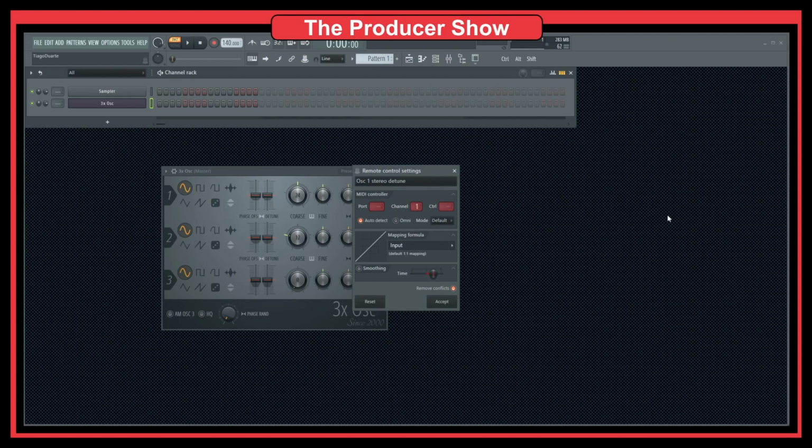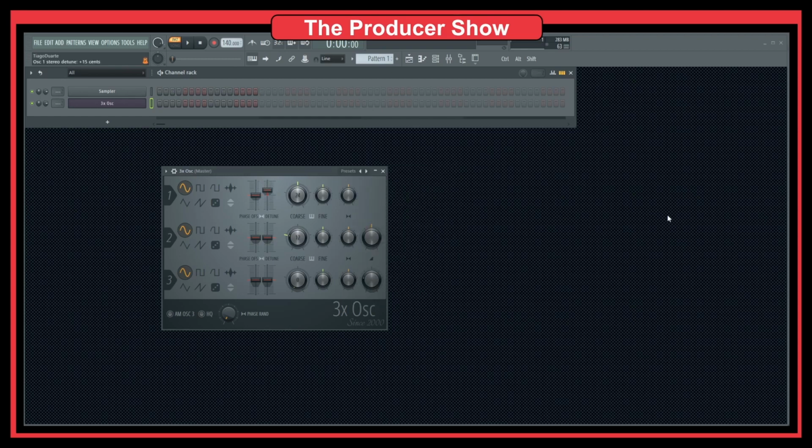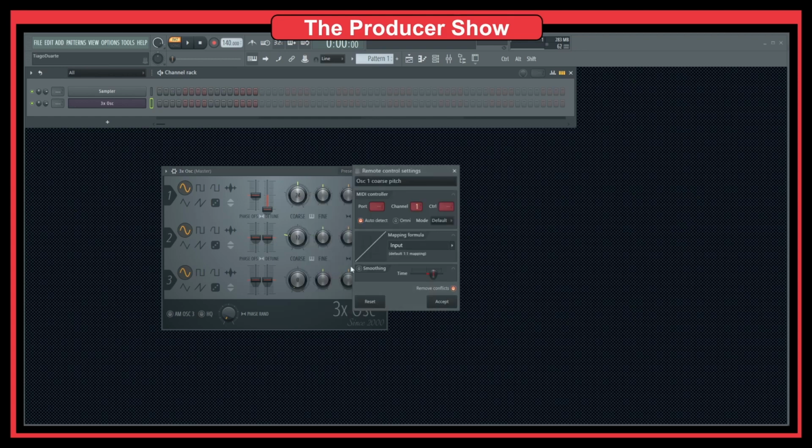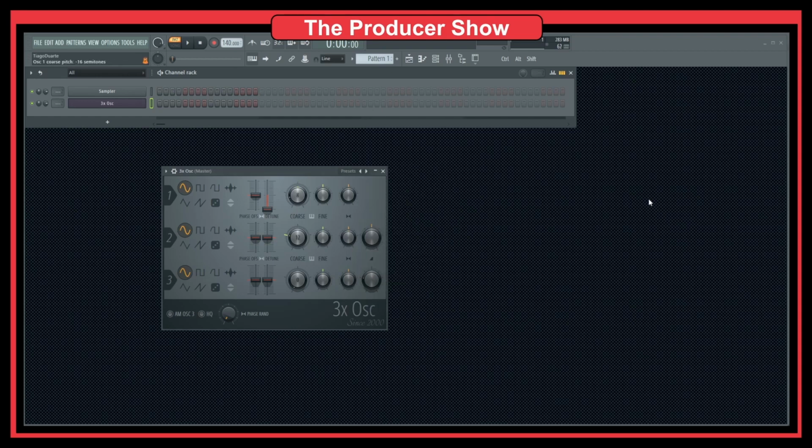So if I move the mouse here, and if I move the slider, as you can see, now the knob is moving on its own because I'm moving the slider up and down. And I could do this with every knob or every parameter that I have. In this case, it's a slider, but I could use just knobs. So if I want to change the pitch here, I do the same thing: link to controller, and then auto detect. And if I now move this rotation knob, I can just put this into whatever.